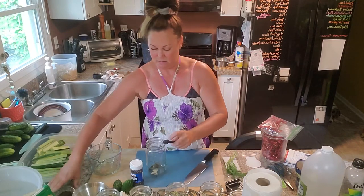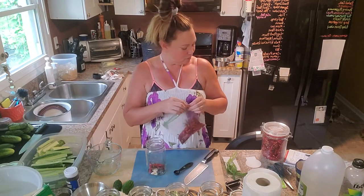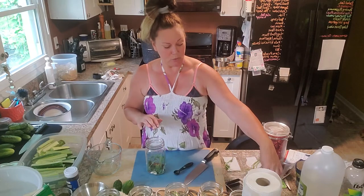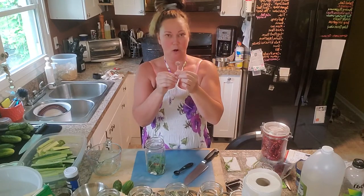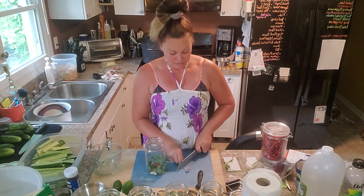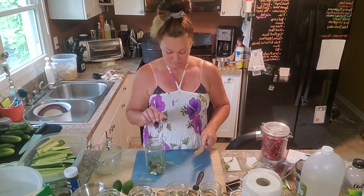So into the jar goes the garlic, then a teaspoon of green tea, a teaspoon of peppercorns, two arbol peppers, and my dill. I'm just kind of breaking the dill stems off. Also, my girlfriend came over this week and brought me a whole jar of garlic scapes — these are the flowers that come out when garlic in the ground bolts. I'm going to throw a couple in there just to see what happens. Gardening and cooking are both experiments. They smell delicious — I threw three scapes in there.